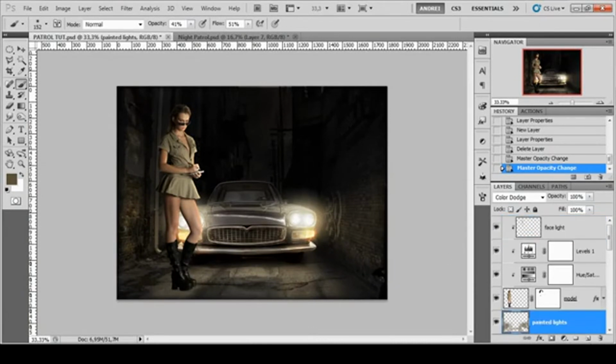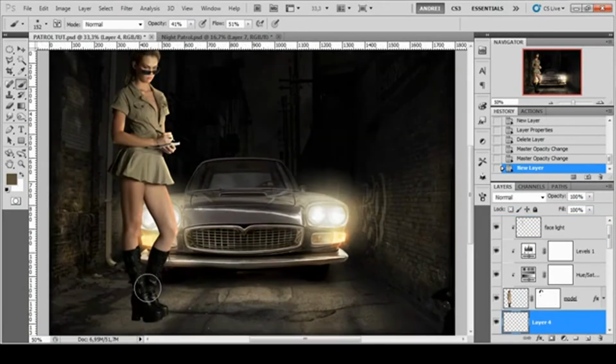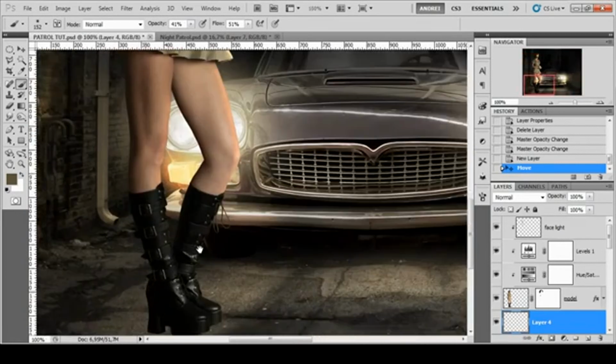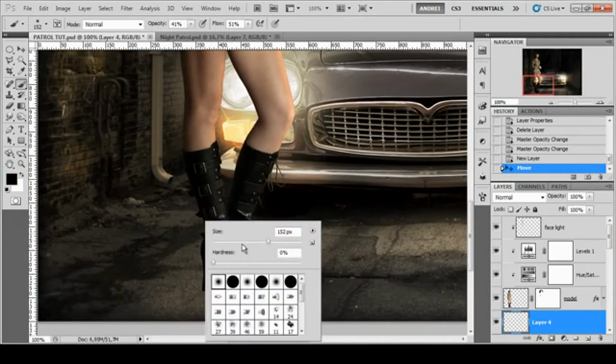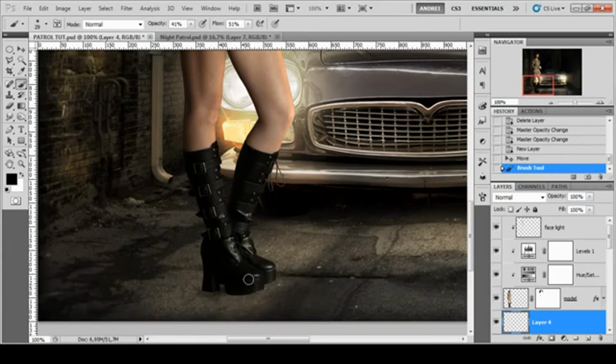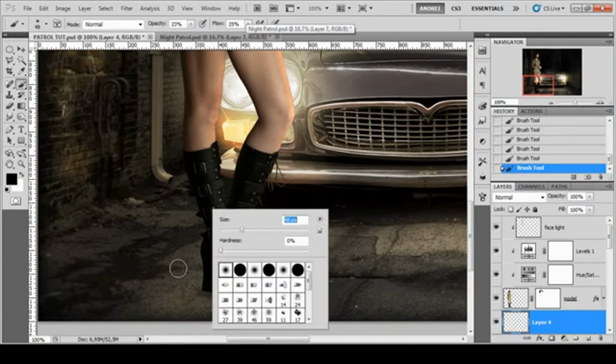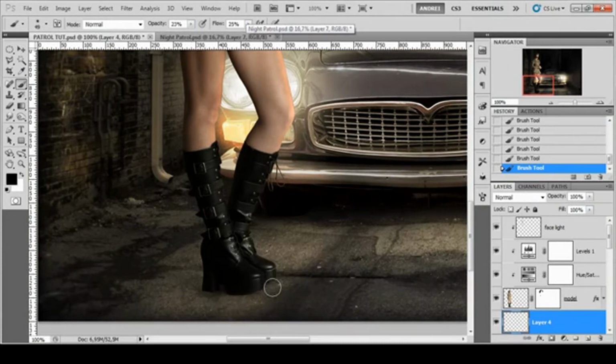Okay, next you can add some shadows for the woman. Do this really quick using the brush tool. So just paint a few shadows there, like that. When you make soft shadows using the brush tool, it's better to use low opacity brushes and just go several times over the same area.